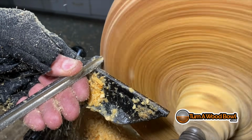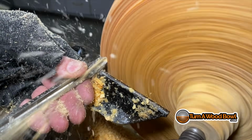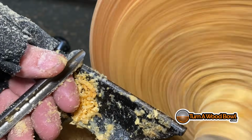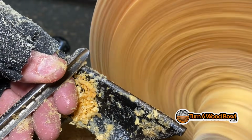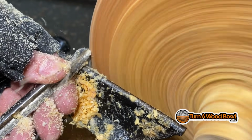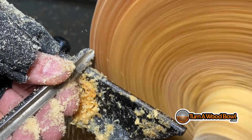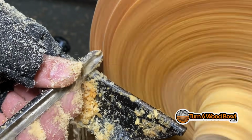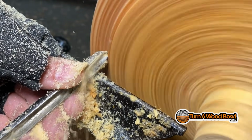Okay, I'm going to shape my rim here. Now, for the rim, I want to just take my time and make a light pass. And I'm only using a little bit of the bowl gouge, as you see here. And as I'm doing that, I'm making just a really nice clean cut across there. So I'm going to be left with a really nice smooth edge.